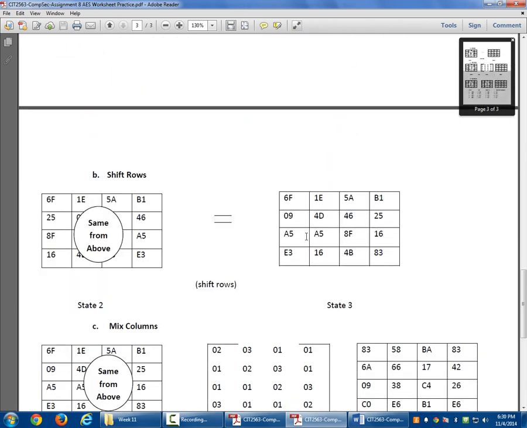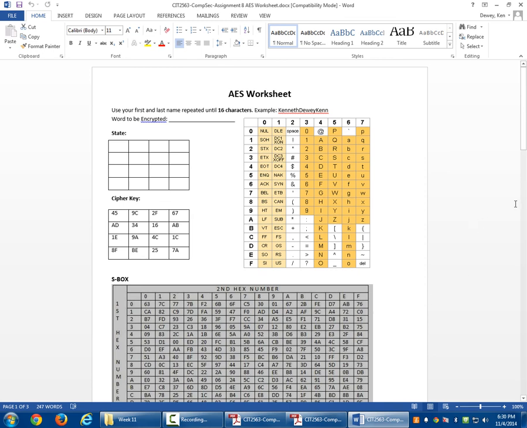Now, I did notice a couple people last semester, so I give you this as a Word document. A couple people opened it in Open Office, and it comes in very weird. And it's very, very hard for me to grade because all the boxes are joined together. You guys actually have access to Office 365 now through your Rose State email address. So you can actually install Word, Excel, PowerPoint, all for free at home. If you want to know how to do that, talk to Arlene. Arlene has a link she will send you. It's totally free. You go to this link, then you download it, and then you install it. So you can actually have Office 13 for free.